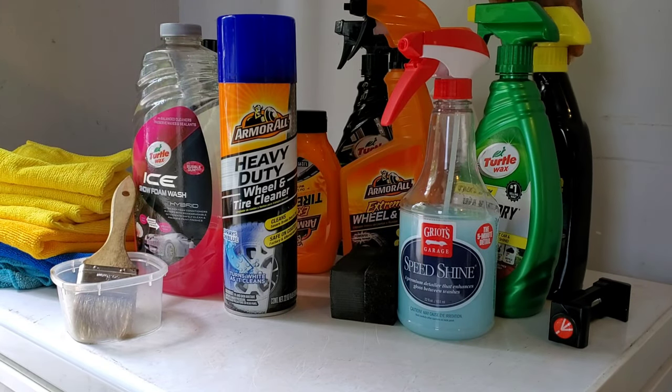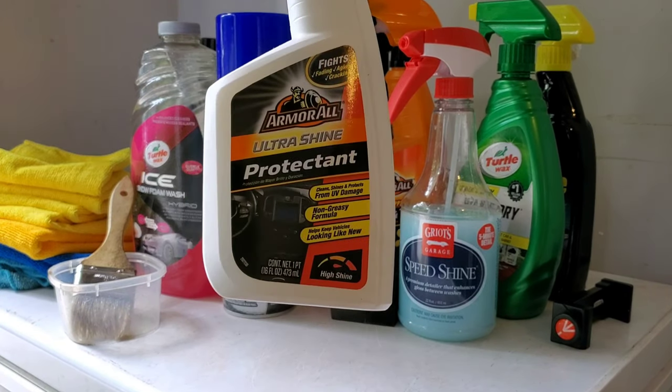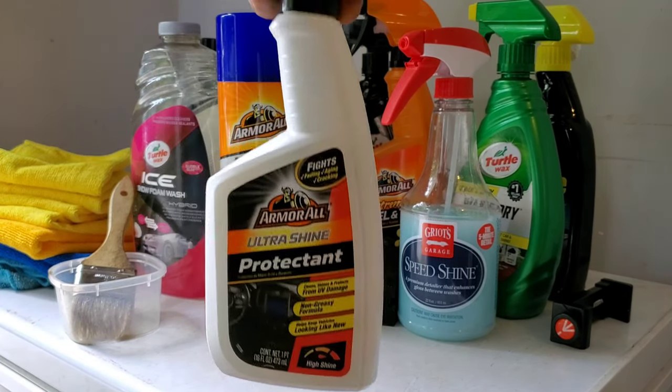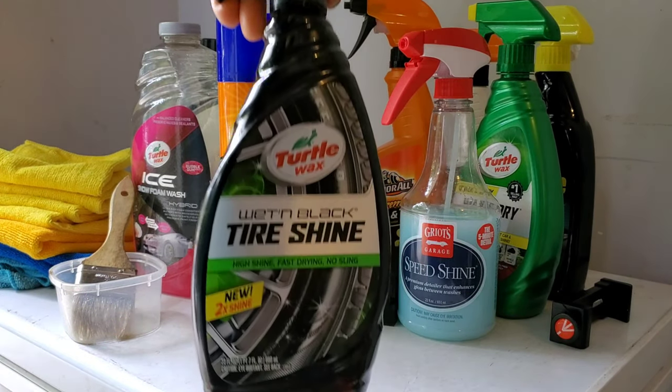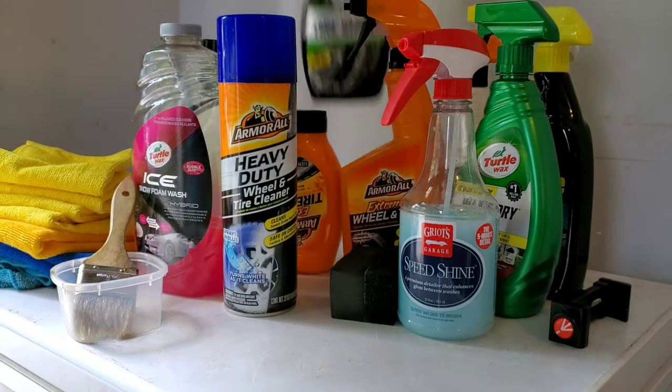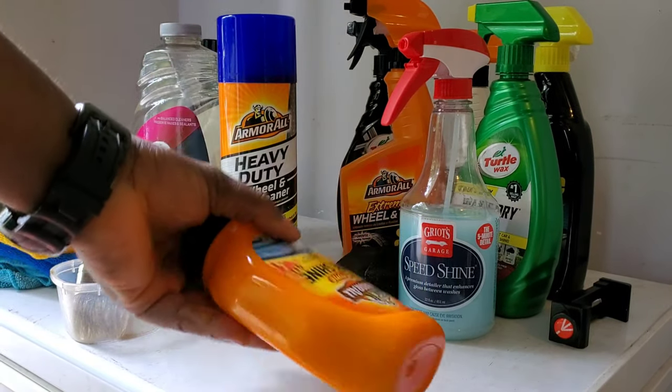Like I said, everything that I use is basic. This right here is for my interior, my dashboard, to keep it shiny. And this is for my tire shine. Everything is basic, basic, basic. This is another tire shine, popular.